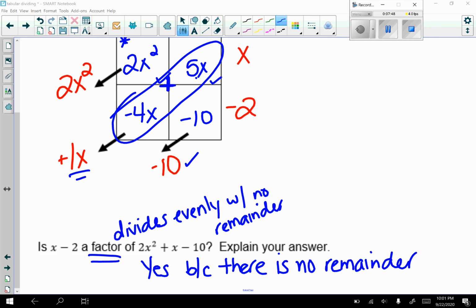So remember, when you are dividing with a tabular method, your divisor goes on the right-hand side. You need a row for each term. Your dividend, or what's in the numerator of the division problem, goes on your diagonals, and it's working backwards. We always start in the top left corner. Whenever you figure out a top piece, you're going to multiply straight down, then you work with your diagonals, you get another top piece, and you continue the process over and over and over again.